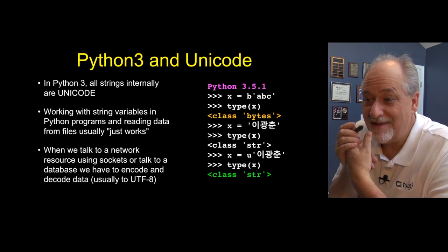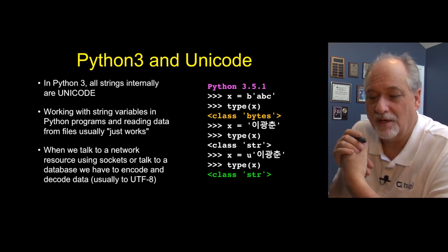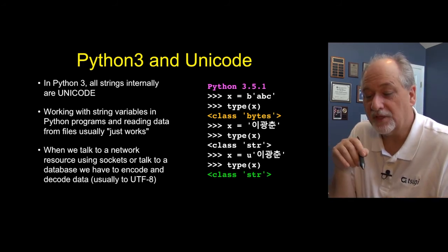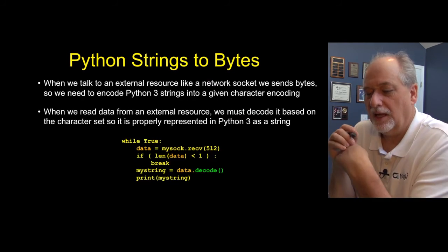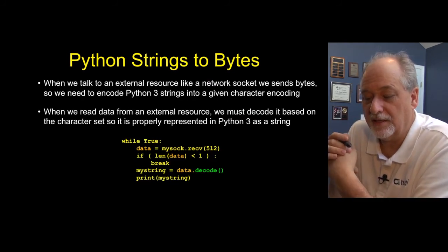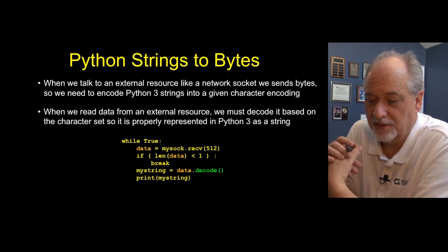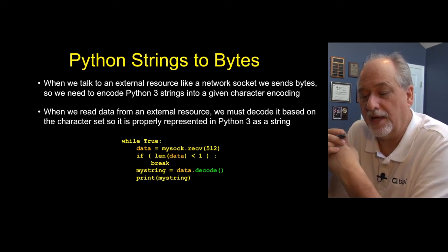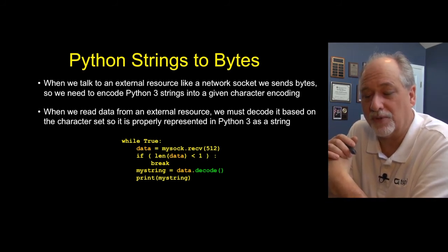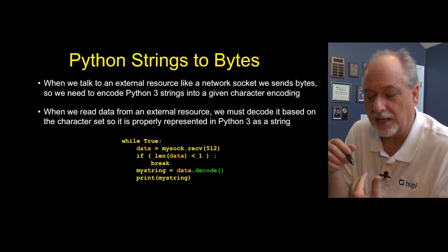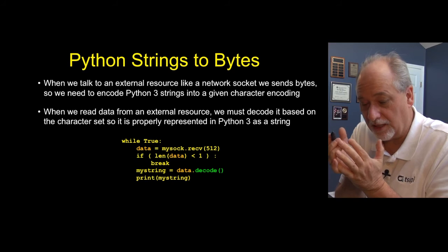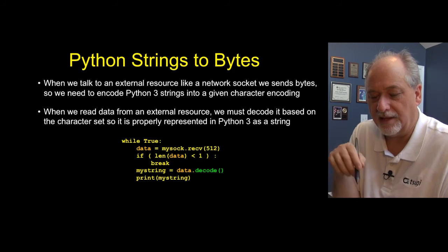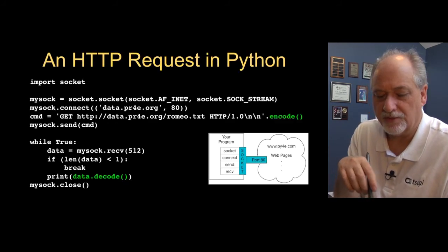Now, the good news is 98% of the time, or 95% of the time, it's UTF-8, which might also include ASCII, and so it's quite nice. But we have to be aware of this. If we are going to take data that comes off of the network in bytes, then we have to make sure that we interpret or decode it in the right way, so that internally the strings, which are Unicode, are properly represented. That's why when we read data in from a network connection like a socket, we have to say, hey, decode it. Now there's a couple things going on at that moment of decode.